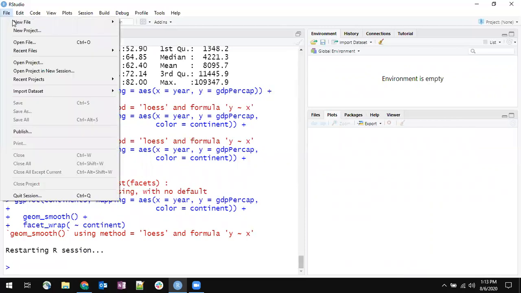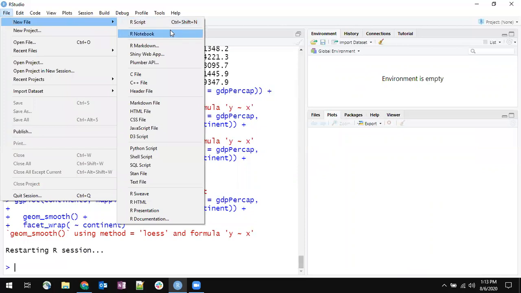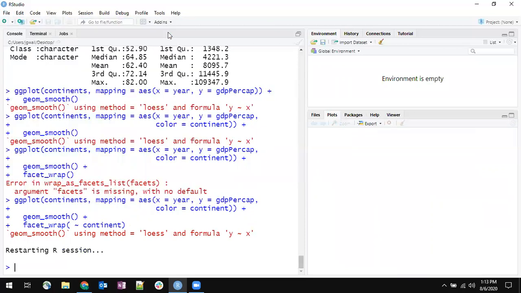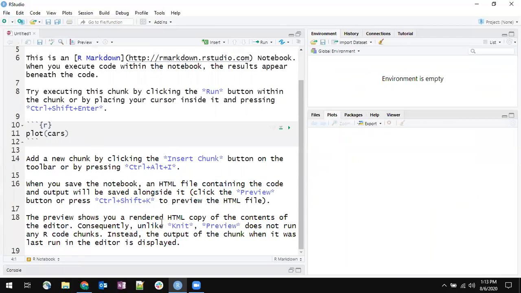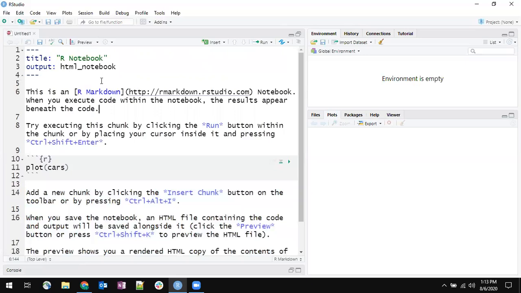For this, we're going to make a file, new file, R notebook. It's going to come up, and it has a few different things here. This default layout, or this default template, actually has various things to help explain it. We're not going to worry about it too much. It will be a good reminder when you do it yourself. But there are 3 things that we're going to talk about in more detail in a minute about this notebook.